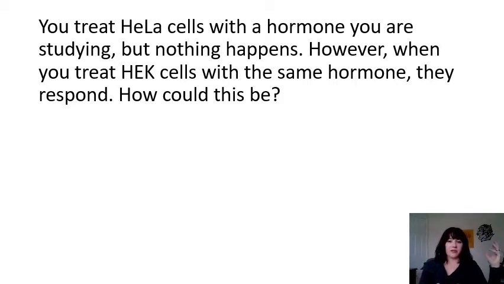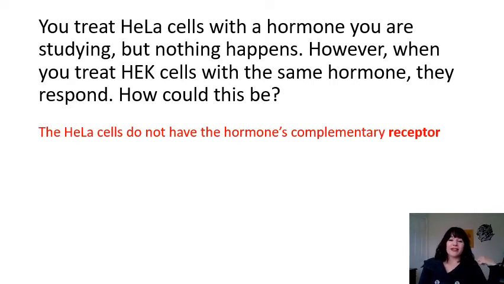And these receptors can have varying degrees of selectivity as far as what signals they accept, right? So if you've ever tried to call someone or business and you accidentally use their fax number, it doesn't work, right? So in this example, it could be that HeLa cells do not have that hormone's receptor. So every different type of hormone or every different type of neurotransmitter has a specific receptor that will receive it. And so different cell types have different functions. They're going to have different types of receptors. So it could be that the HeLa cells just don't have that receptor for that hormone. So no matter how much hormone you dump in that dish, the cells will never respond to the signal.